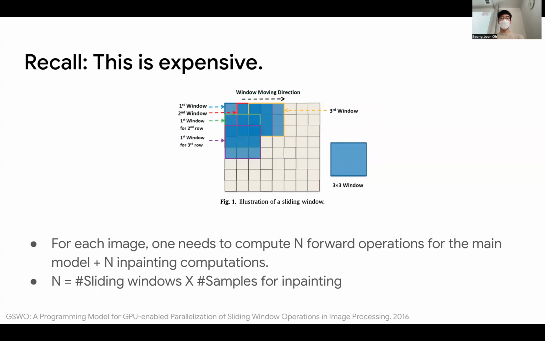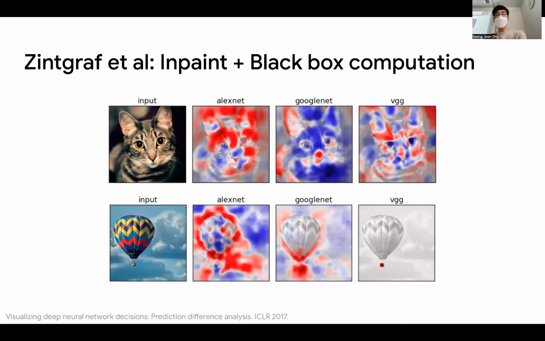Yeah, this is very expensive. And this is the result. I think this is probably the most right solution, but the most tedious and most computationally heavy solution. So the red here means that pixel, or that sliding window, was contributing a lot to the final decision. And blue means it was negatively contributing to the final decision.